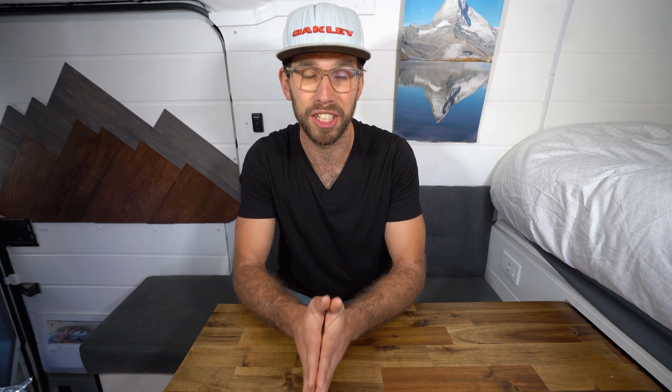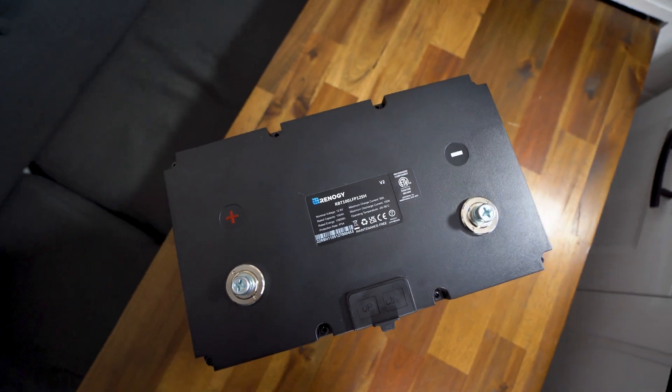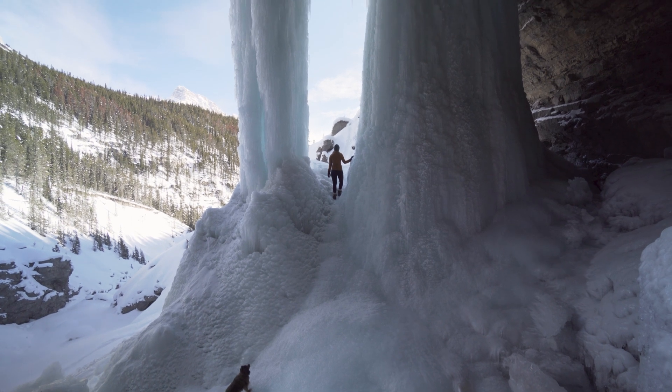These heated batteries are actually quite smart. This feature is built into the BMS system, and if for some reason it's not working, they also have low temperature cutoff — a second level of protection when traveling in freezing conditions. A lot of people don't agree that you actually need a heated battery because lithium gives off heat when charging or discharging, which helps keep the cells warm. But this is only in places where you might get down to zero to negative five degrees Celsius. If you plan on traveling anywhere that gets below negative 10 degrees Celsius or colder, I would definitely recommend getting a heated battery — especially if you love outdoor winter activities like skiing, snowboarding, snowshoeing, or winter hiking.